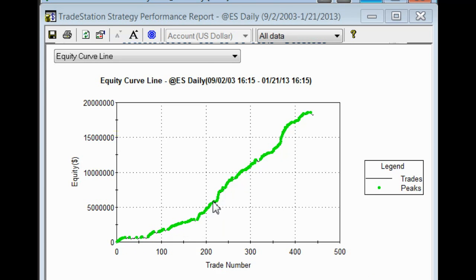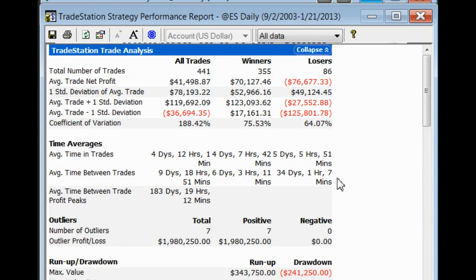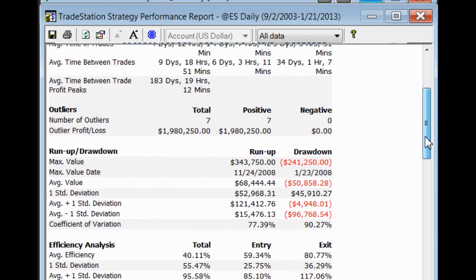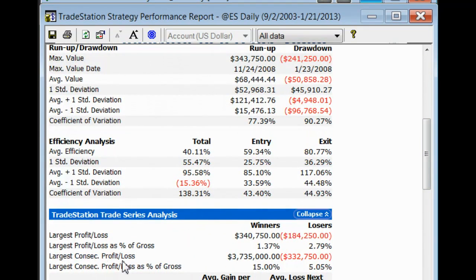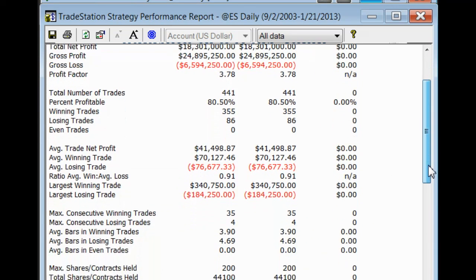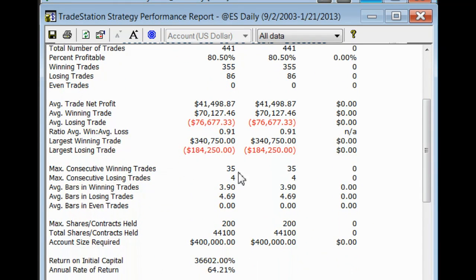But nice equity curves, and from my standpoint, I also like to look at consecutive losses, because there will be times where you get a couple losses in a row, and you want to know what is my typical number of losses to look at. And from my view, I sometimes see those losses as opportunities to take advantage of price moves. And so here you can see consecutive winners over losers, dramatic. Back on the overall price summary, we can go here, maximum consecutive winning trades in a row, 35, maximum losers, 4.